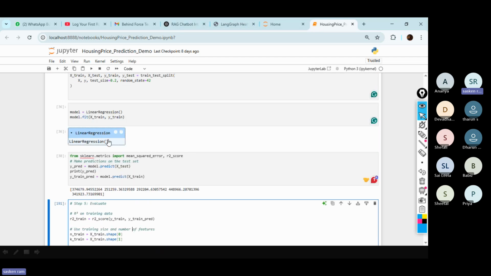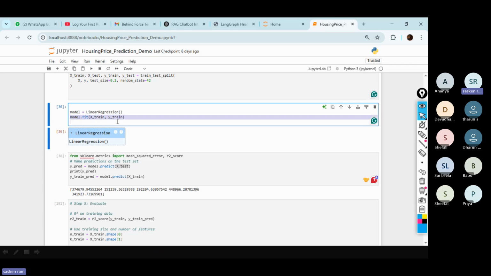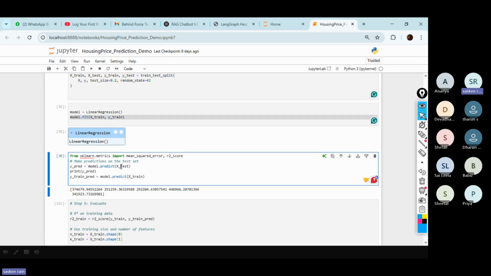In this case, I applied the model on the test data set. For that, you need to use the predict function: model.predict and x_test. Remember, guys, fit method and predict method. Fit is to train the model. Predict is to apply the trained model on the unseen data. If you remember these two at least, that will be good. In this case, I applied the trained model on the unseen data using the predict function. So now my y_predict contains the predicted values of the housing prices for the test data.